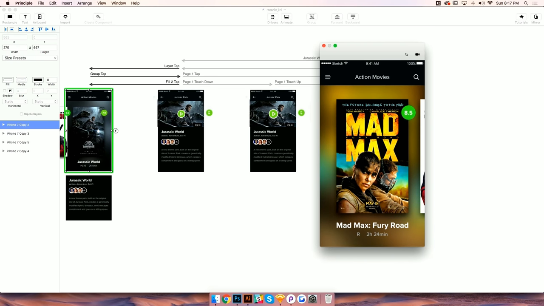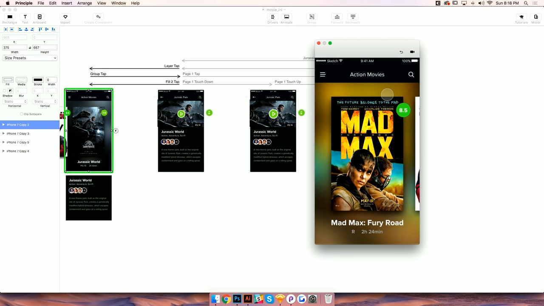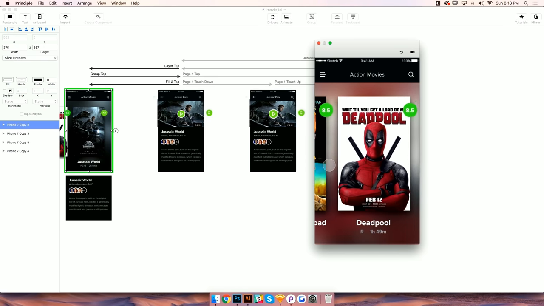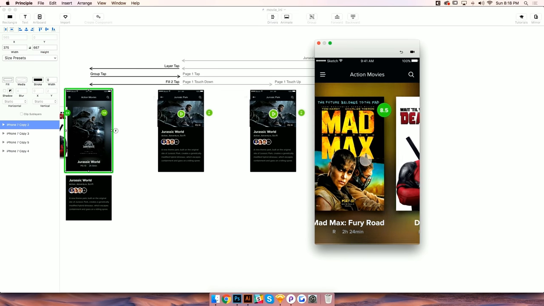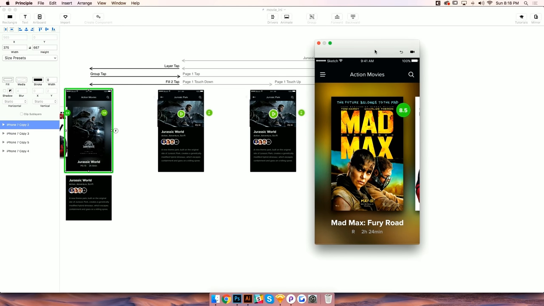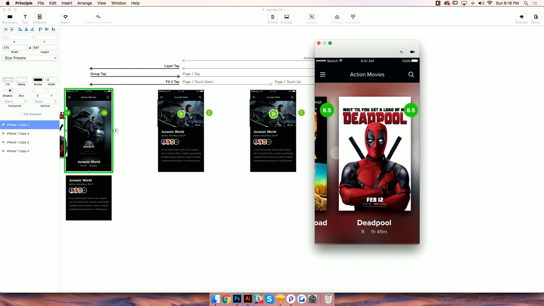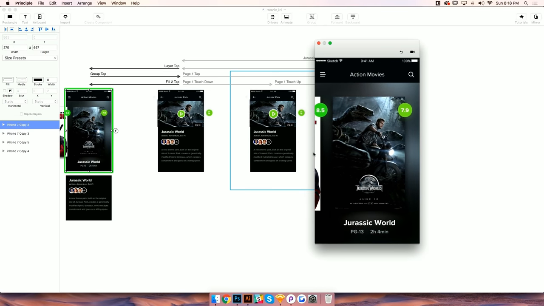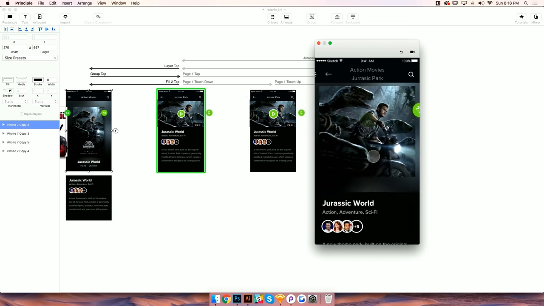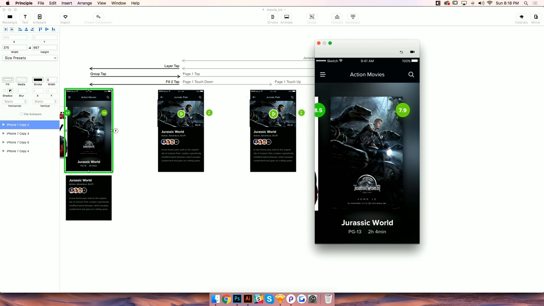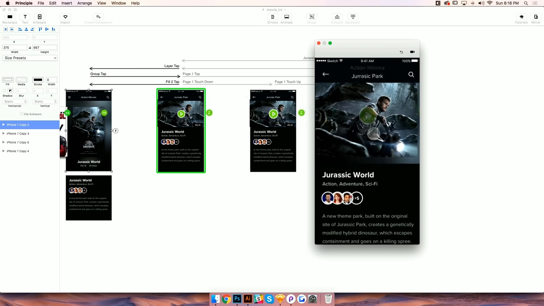Let's jump right in. So we're going to be creating this movie app thing. This is pretty cool. What you can do is scroll through, and this is kind of like a paging system that we'll go over in Principle. You can look at these different movies, and when you see one you like, you tap. And one of the coolest animations is where this cover morphs into a cover photo. So watch when we click on it, it kind of goes up there.